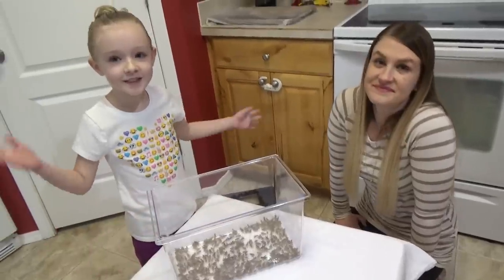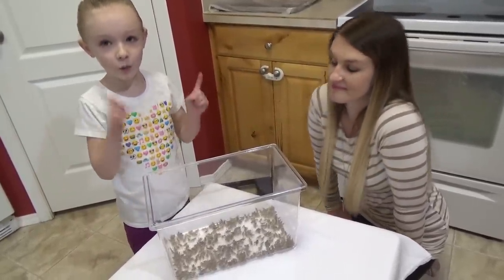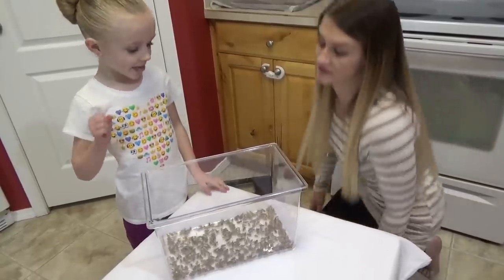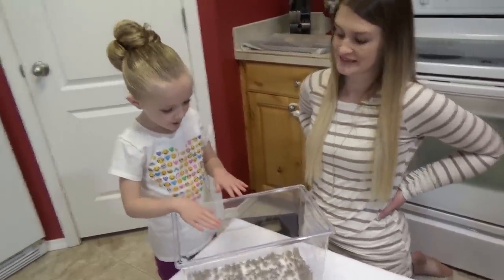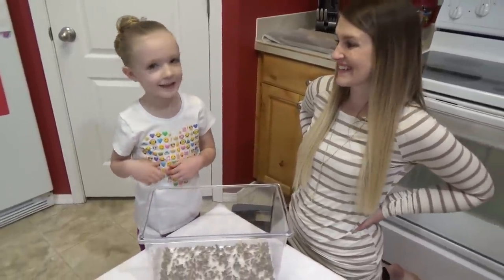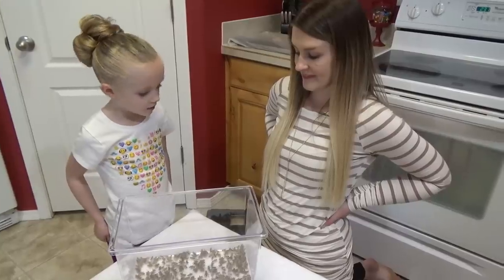So today's challenge, me and Mom are gonna do the 100 layers of crickets. So what do we have to do, Trin? We have to see who can keep their hand in the container the longest. Wait. I think Mom's already cheating. She's gotta pull those sleeves up.